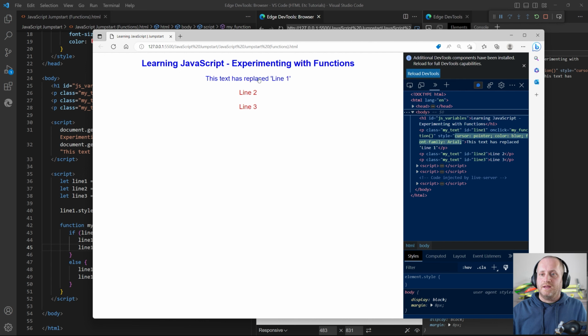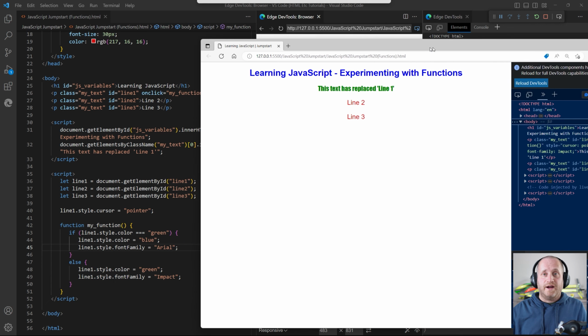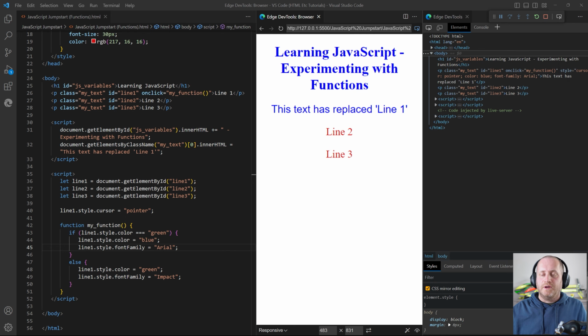So as we're clicking it, same result as I've just shown you, but you can see there that the hand pointer is definitely working. So I don't know if that's a bug with VS Code. I've got no idea why that isn't working, but it works when we click it. There we go.